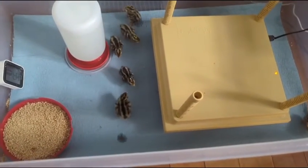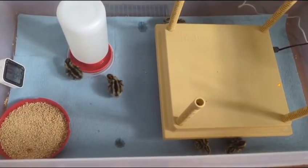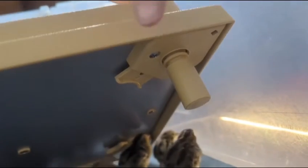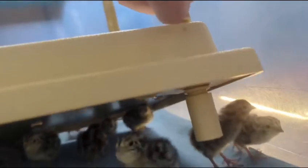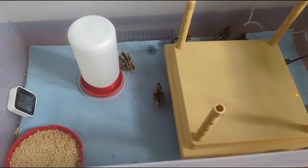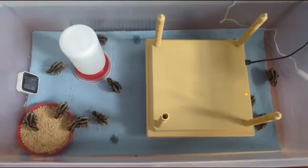And another thing about the heat plate is just make sure that you do have it set low enough that they can touch their backs on it. So these legs here are adjustable. You can see this little notch here that you push in to raise the legs up and down. As the chicks grow bigger, you can raise up the height of the heat plate so that they can still get under it as they get taller.